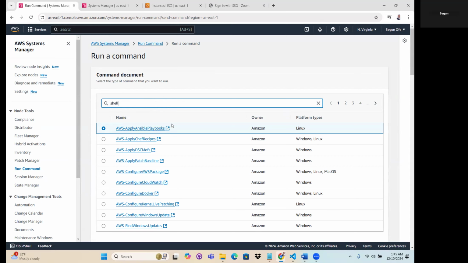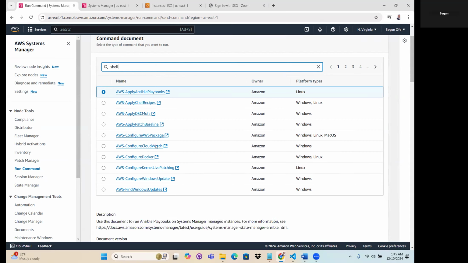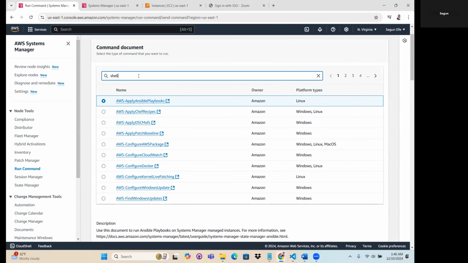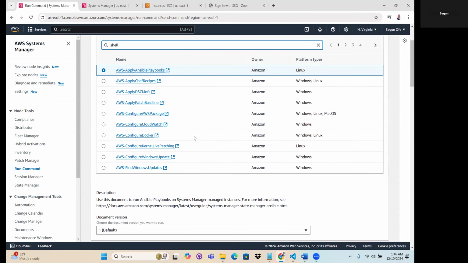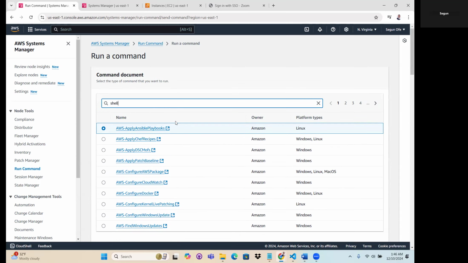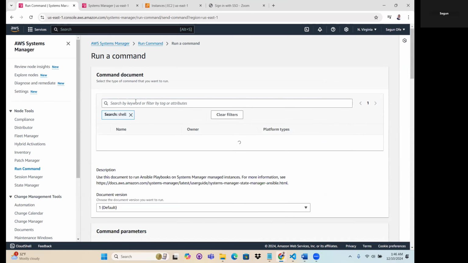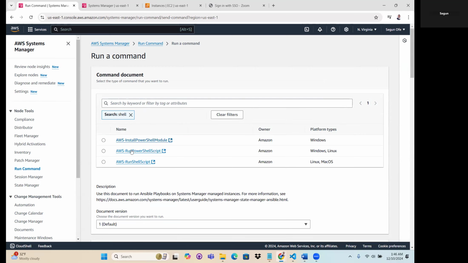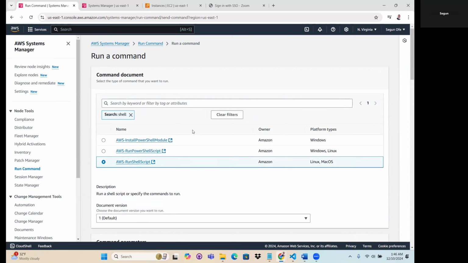It should be run shell. So AWS run shell script. Choose this one.